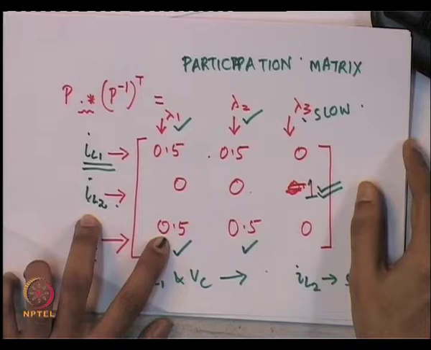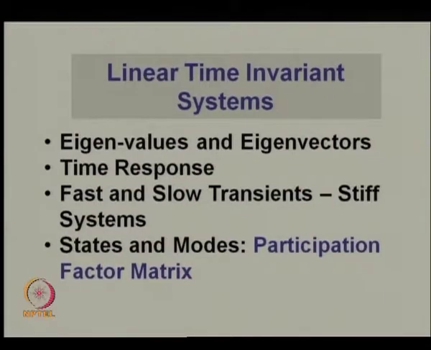So, this was what I mentioned some time ago. You can get an association of states and modes using the participation factor matrix. Note that in a coupled system, sometimes the participation is distributed amongst all states. So, sometimes it may not be possible to make this partitioning of systems into fast and slow transients. You may find that every state, in some significant sense, participates in all the modes. That may preclude using fast and slow transients to make modeling simplifications.